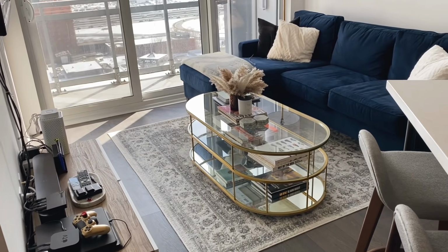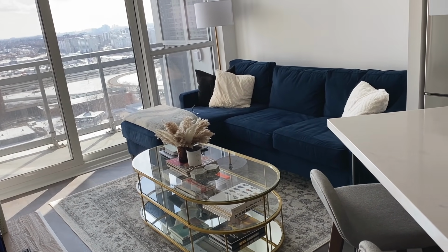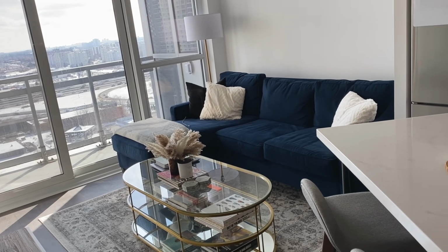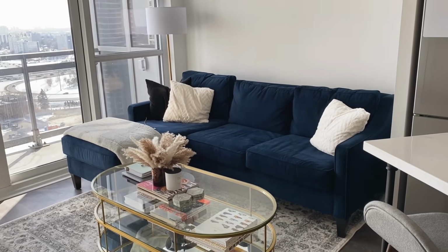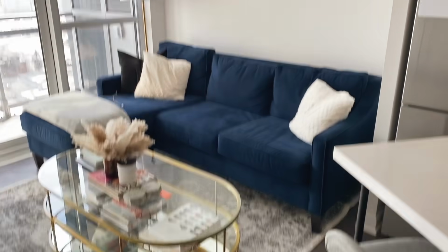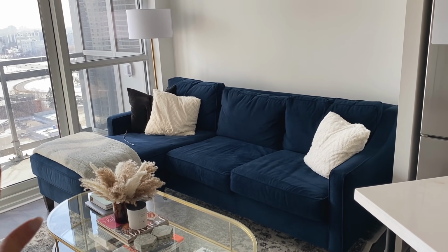Living room, I just want to say it's simple and sweet, because for those who live in a condo, you must know that you try not to add too many things in the space, because once you do, it starts to get overwhelming and you start to lose space. Everything starts to feel really cramped, and I think for us, we definitely wanted to avoid that as much as possible. So I'll start off with our beautiful blue velvet sofa from West Elm.